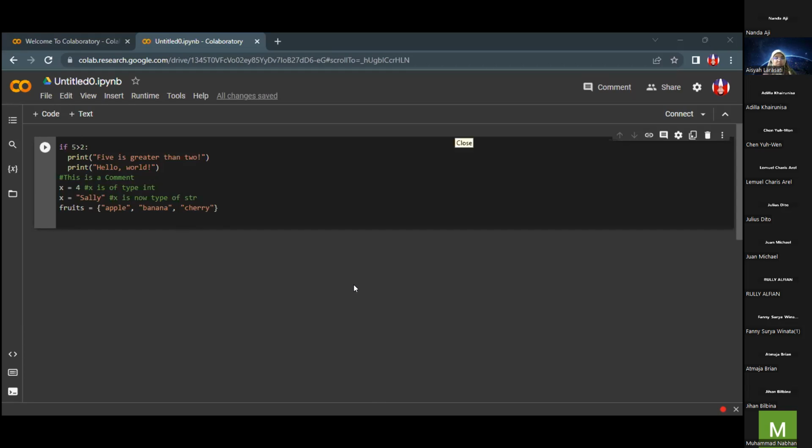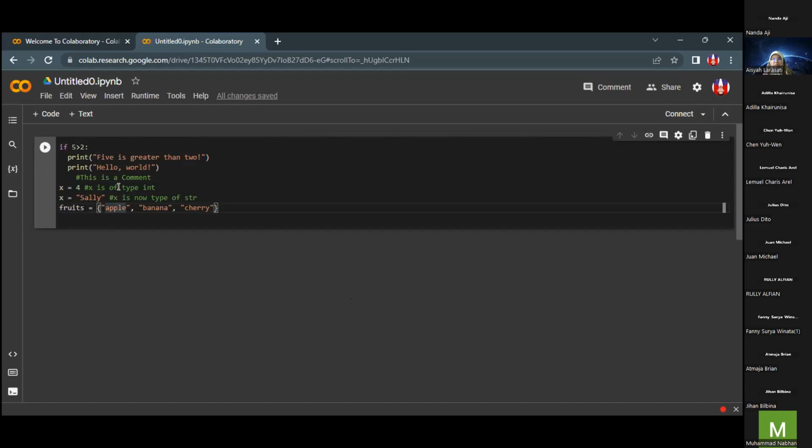You can try not to run so many lines at the same time. Maybe you can try line by line. Yes, this is a comment, but a comment won't influence the function of the program. You can see the color shows the right color. That means your Colab can identify the function, print, or variable definition.